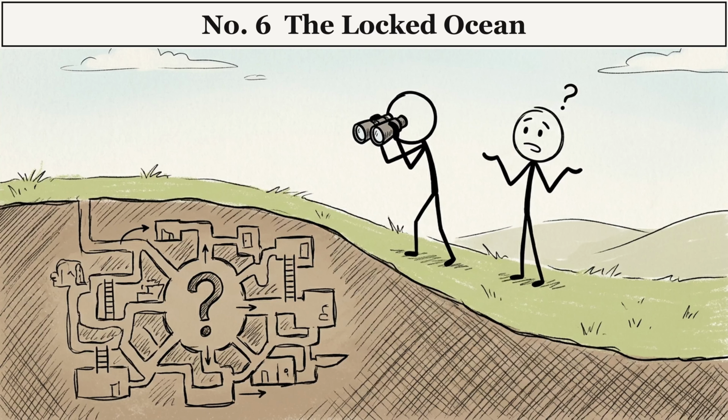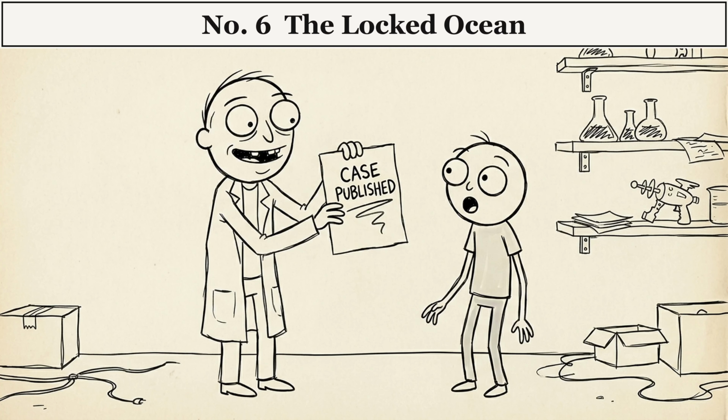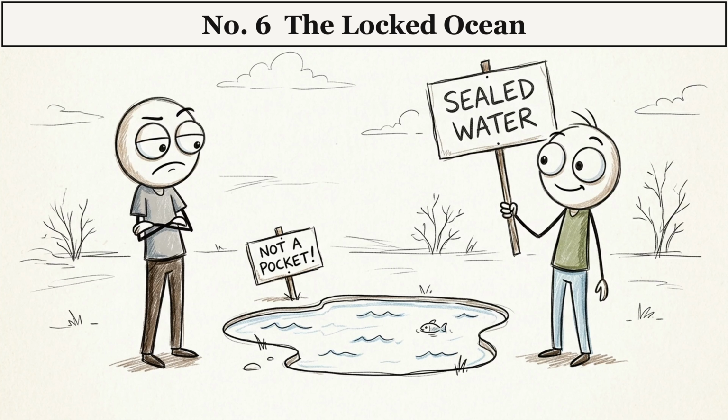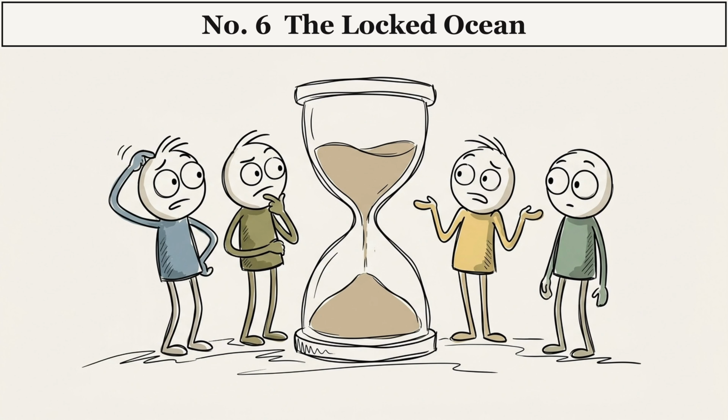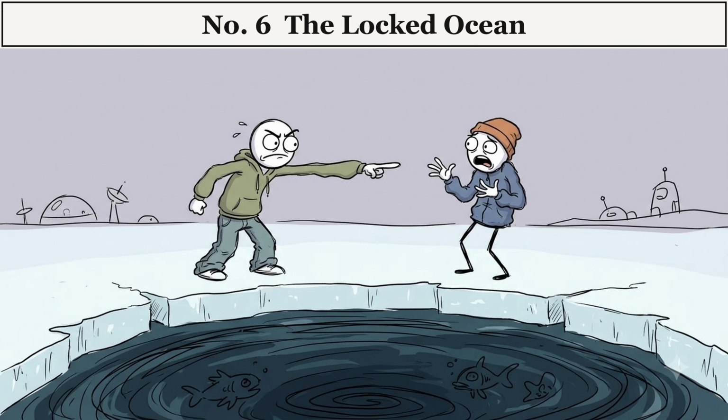In 1996, Andrei Kapitsa, Jeff Ridley, Gordon Robin, Martin Siegert, and Igor Zodikov published the case in Nature. Beneath nearly 4 kilometers of East Antarctic ice lay Lake Vostok, one of the largest known subglacial lakes on Earth. Not a pocket, not a wet seam, a lake. A body of liquid water, sealed from the surface for at least hundreds of thousands of years, and possibly much longer. Parts of it were estimated to be more than 500 meters deep. That changed the argument. A lake that large beneath that much ice was no longer just another buried feature.